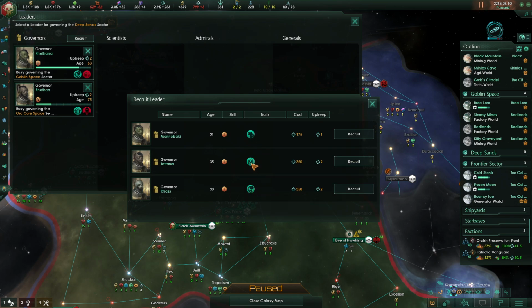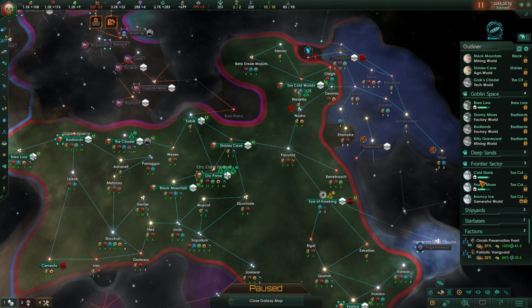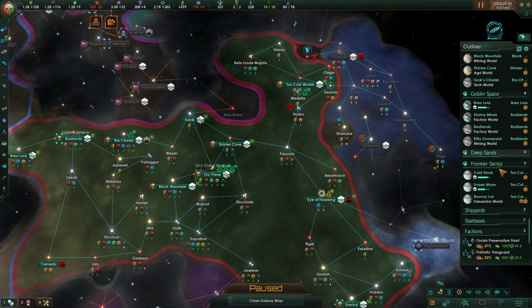Yeah, I guess we'll just do the crime guy. I suppose you could do him as well. That's cheaper upkeep and cheaper recruitment costs. Yeah, sure, why not? He's also the youngest one. She's eager, excuse me, she's eager to do the job. So let's go ahead and have her assigned. And we'll have to do another one here.